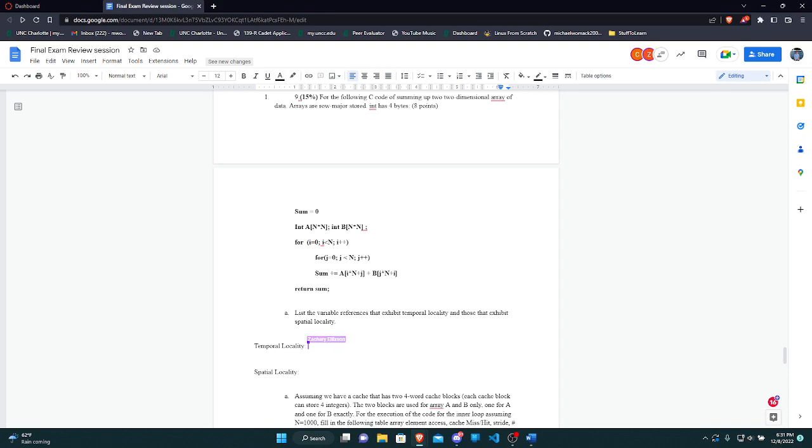So we are going to be accessing I a lot. I exhibits good temporal locality. And same thing with the second loop. J is going to run 1,000 times before it iterates. So we are going to be accessing J 1,000 times each time we go through the loop. So J also exhibits good temporal locality.